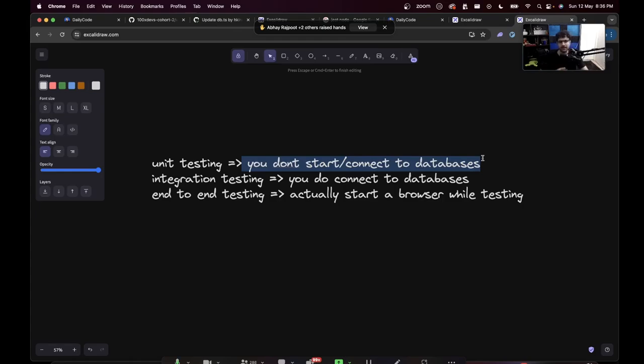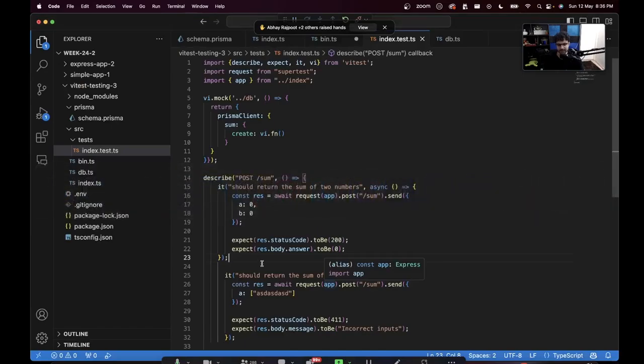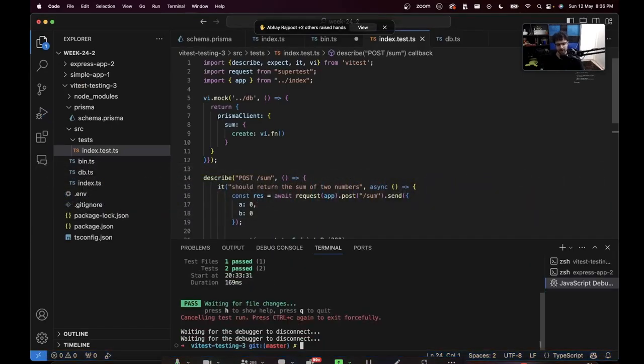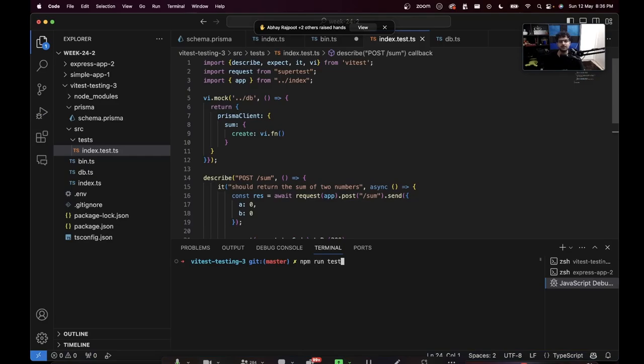We want to fake connecting to the database so that whenever you are writing unit tests, they don't actually hit your database. These tests will run left, right, and center every day. If a developer is running an npm run test, you don't want the production database to get a new entry, right? In fact, you also might want that the developer doesn't need to start a database. For the developer, the thing just runs. And hence, you mock out all external services like databases. How do you do that?